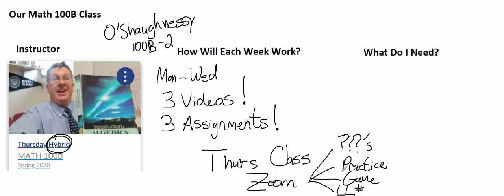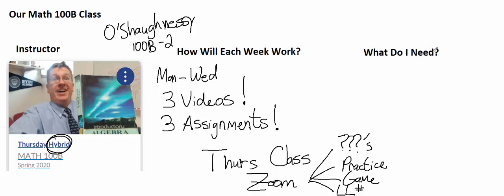Just remember, you got to complete 3 videos, 3 assignments before our class is on Thursday. And then when we're done with our Thursday class, the week starts over. You'll have 3 more videos and 3 more assignments that you'll need to complete before the next class on the following Thursday. So what do I need?